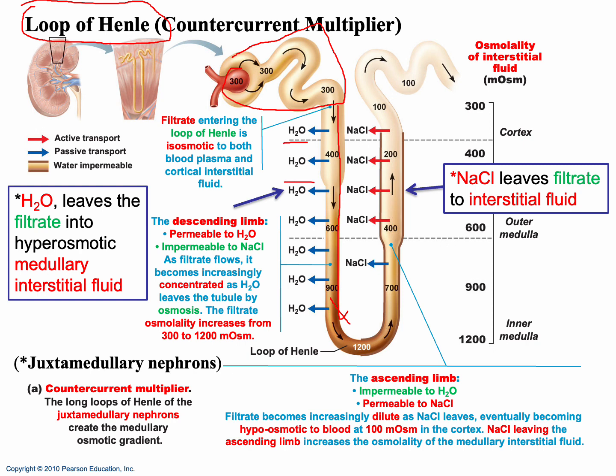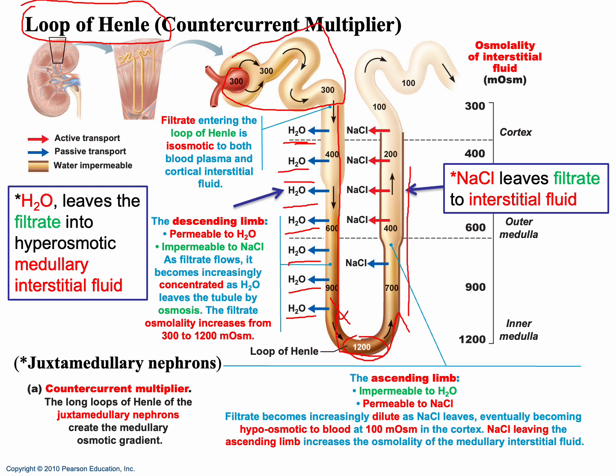Lots of water, you can see here, is going to be leaving during the descending limb of the loop of Henle. Water leaves through osmosis, and that water can be picked up ultimately in the blood, or out in the surrounding cells. As the water leaves, once again, the filtrate becomes more and more concentrated. The filtrate will continue around the bottom of the loop of Henle. The greatest amount here is 1,200 milliosmoles at the bottom of the loop. So you have a lot of water that has left at this point.